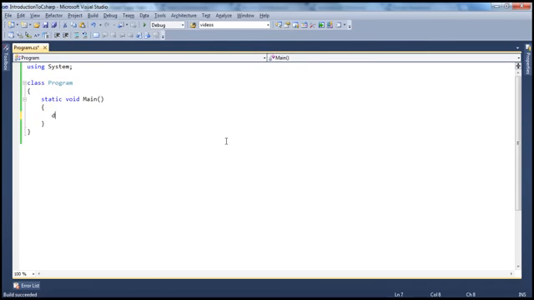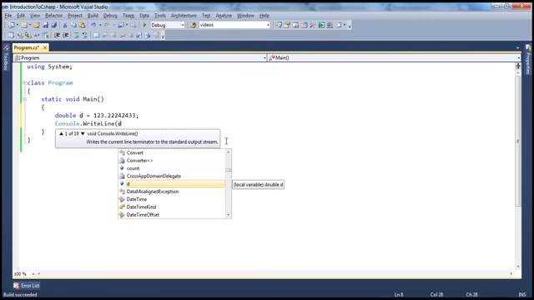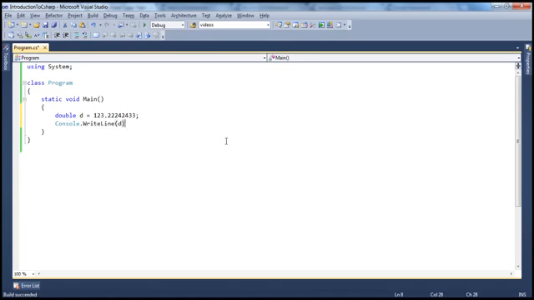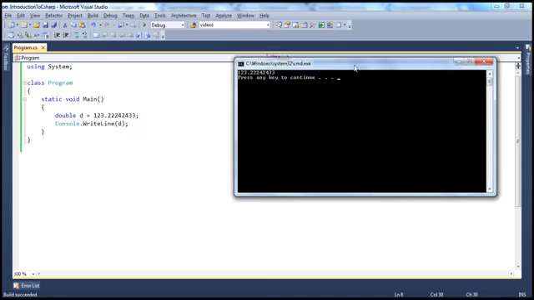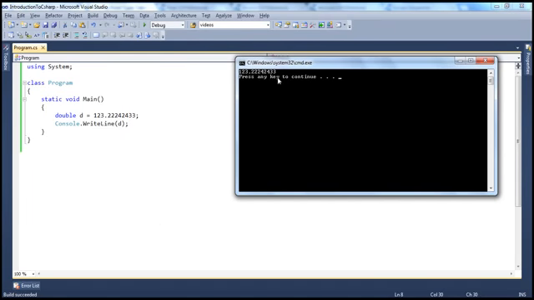For example, double d equals maybe 1, 2, 3, with some decimal places, and I can do that. And if you just print that number, it works. But if you do that with a variable of type integer, it won't be able to hold that decimal part.